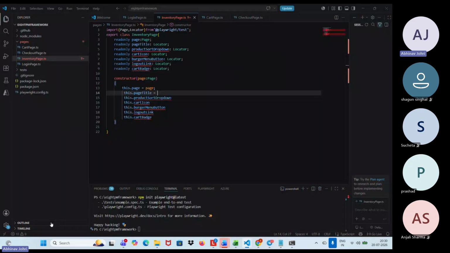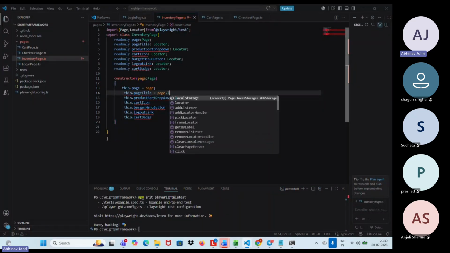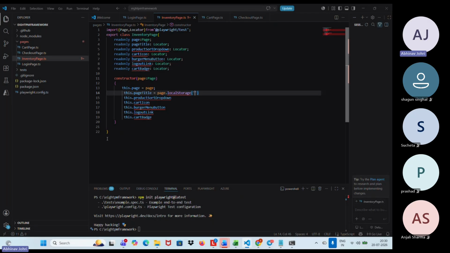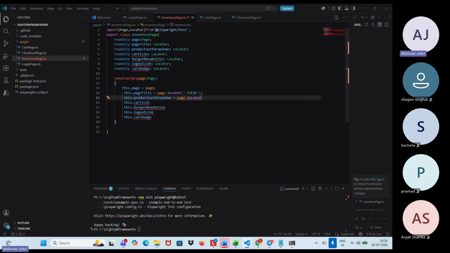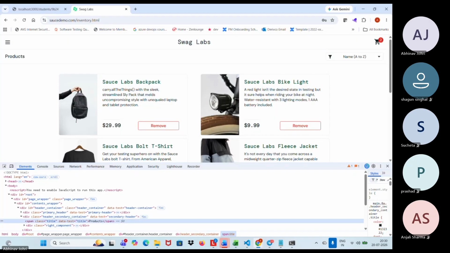So I go over here and give page.locator with .title. Page.locator. Next is the product sort dropdown. Just a second.